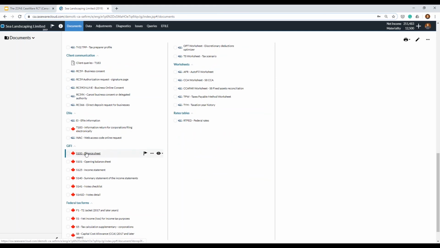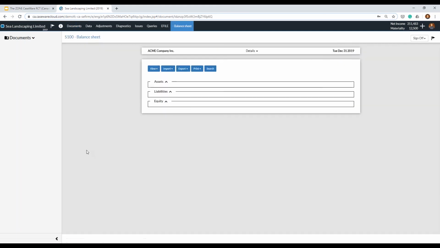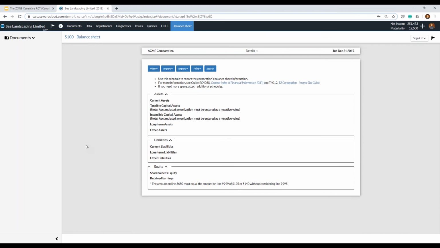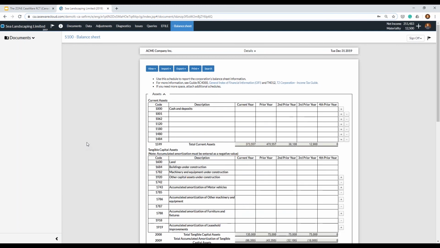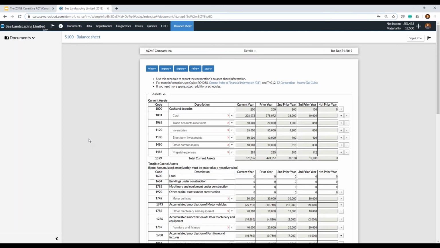And why is that important? Because as you're going to see here, RCT is smart and it is trying to save you as much time as possible. All that information that it has from prior years and current year, it is using to fill in these forms for you.